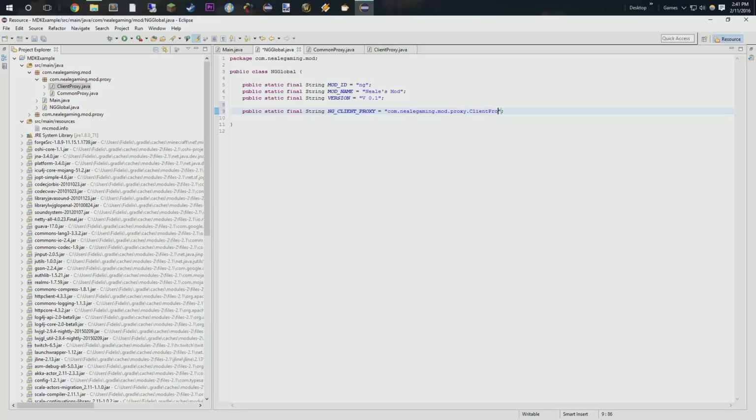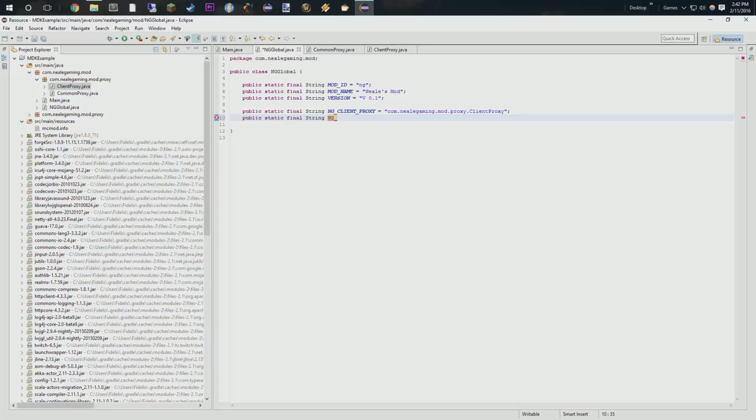ClientProxy, make sure that your case matches on this as it did for the path, because really what you see here is we have this path, right, which leads us to this package right here, and then we need to make sure to put in ClientProxy. If we don't capitalize that, this is not going to work properly, so make sure that you do that. Java likes its cases, likes everything to be properly cased. Is that even a thing? I may have just made that up. I know that Java is picky like that, so go with it.